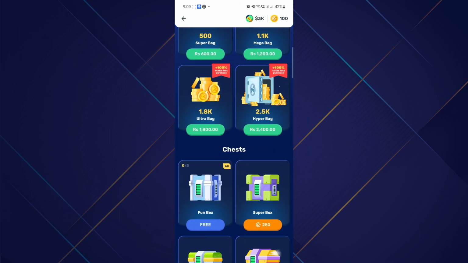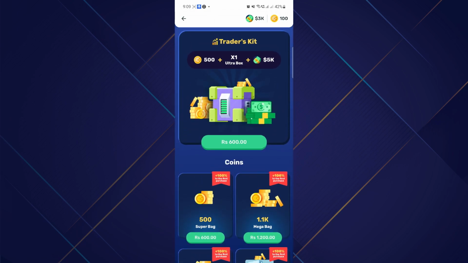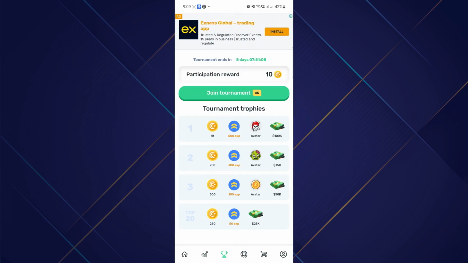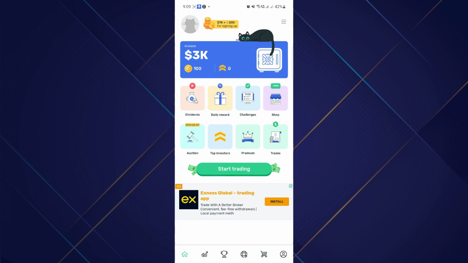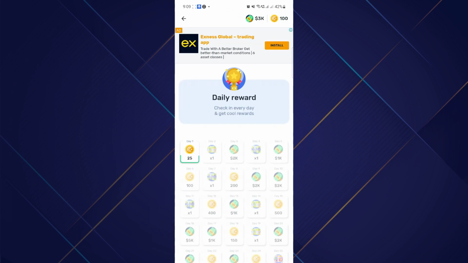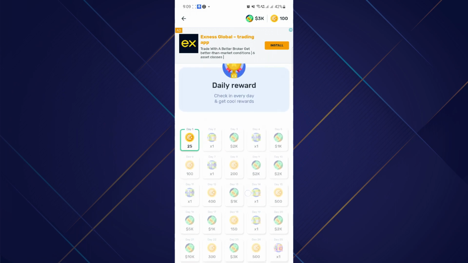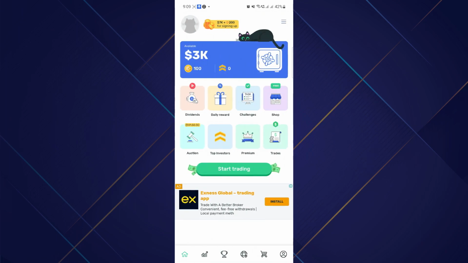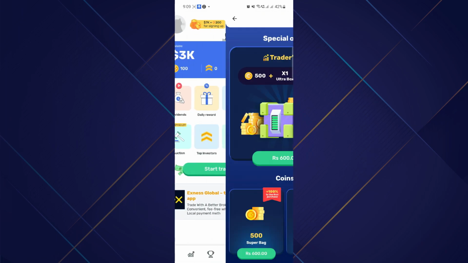So open the Cryptomania app on your device, and within the app, you will have access to simulated trading features, allowing you to practice trading cryptocurrencies. Remember, any funds within the app are virtual and cannot be withdrawn or exchanged. Utilize the app to familiarize yourself with cryptocurrency trading strategies, market trends, and investment techniques. So anyone who tells you that you can withdraw money from Cryptomania is a liar and can't be trusted.